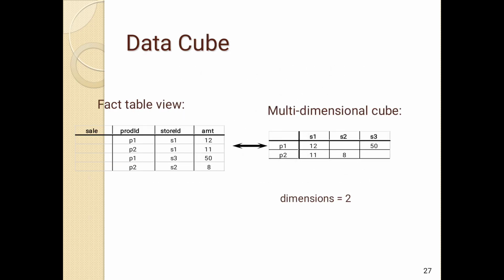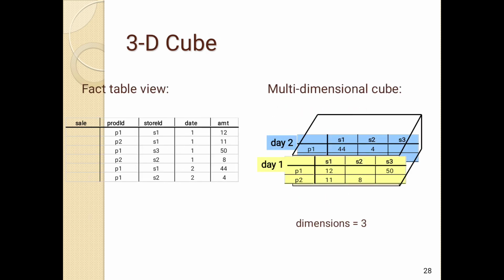So here is a data cube: product ID, store ID and amount. Okay, so in this multi-dimensional cube, we have the product and store ID alone. What are the products, and in which store is the product sold? So these are the 2 dimensions. Then a 3D cube. Okay, 3-dimensional means we are seeing product, store and day basis. So guys, you can consider it as day basis, weekly basis, month basis, quarter, or 6 months, or we consider it as a year.